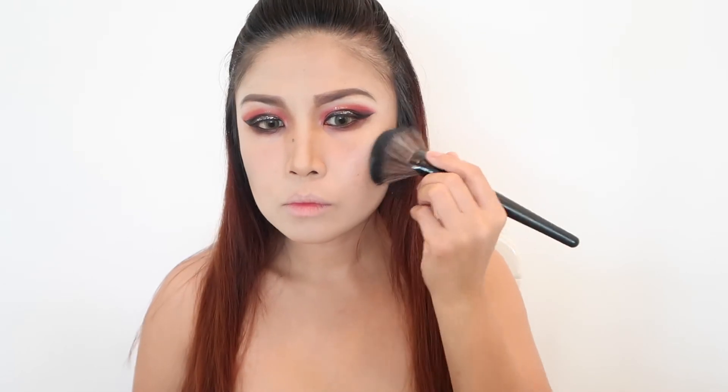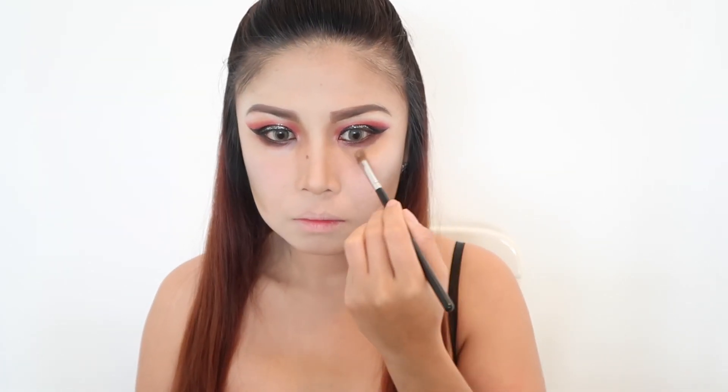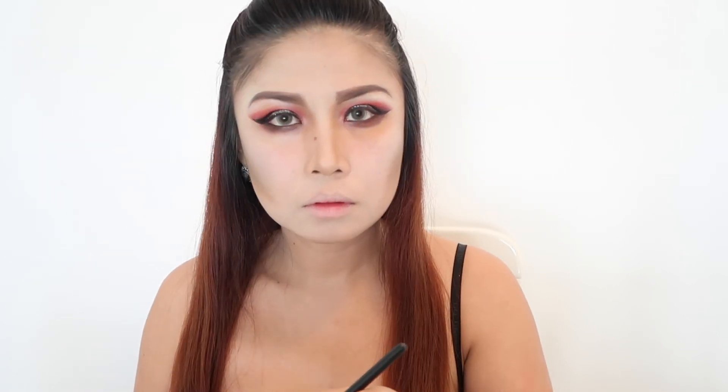Then I am adding gray contour using my Skin Food choice eyebrow powder cake to give a more stiff and spooky look. Then I highlight the high points of the cheekbone using Studio Finish Face Powder in the shade of Cypria, softening and brushing the contour into the highlight working towards the center of the face. Then I am creating fake dark under-eyes on my upper cheekbone to achieve this blood-curdling look.